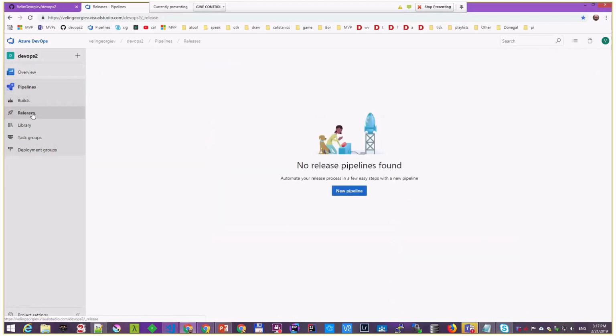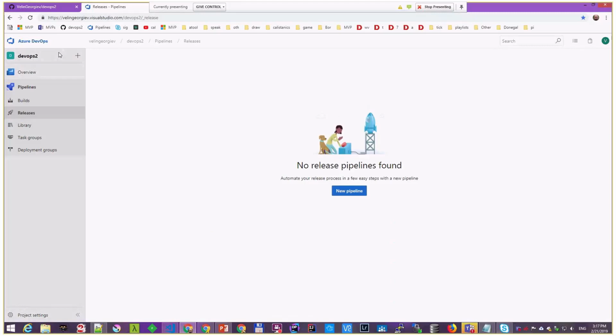What the build will do is build, bundle, and package our solution, and make it available on Azure DevOps after every new piece of code that we commit to our source control. That will basically build the package and make it available here. But that's not enough, because the package available here means nothing.